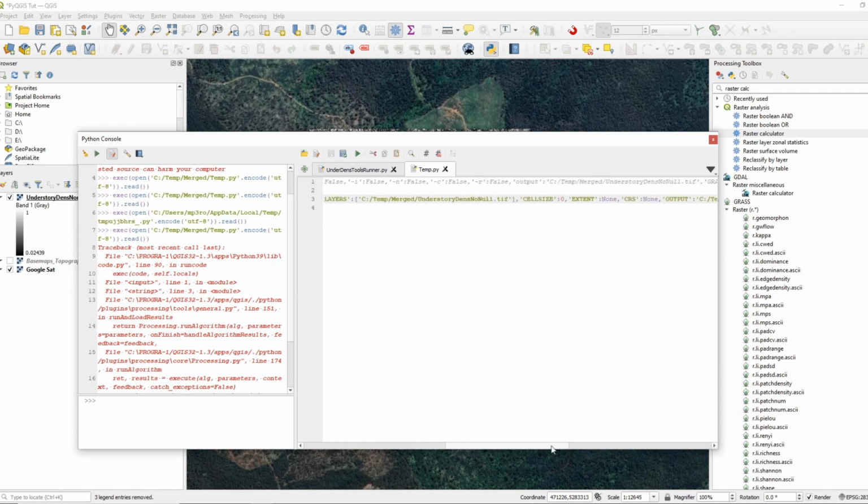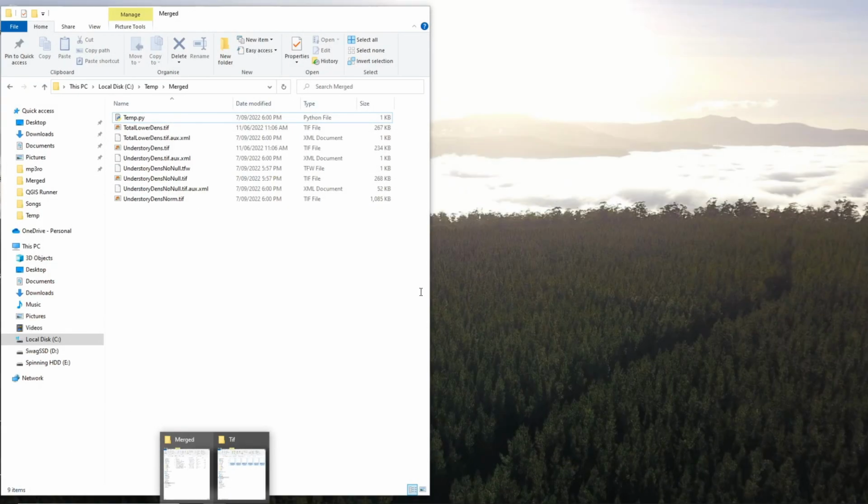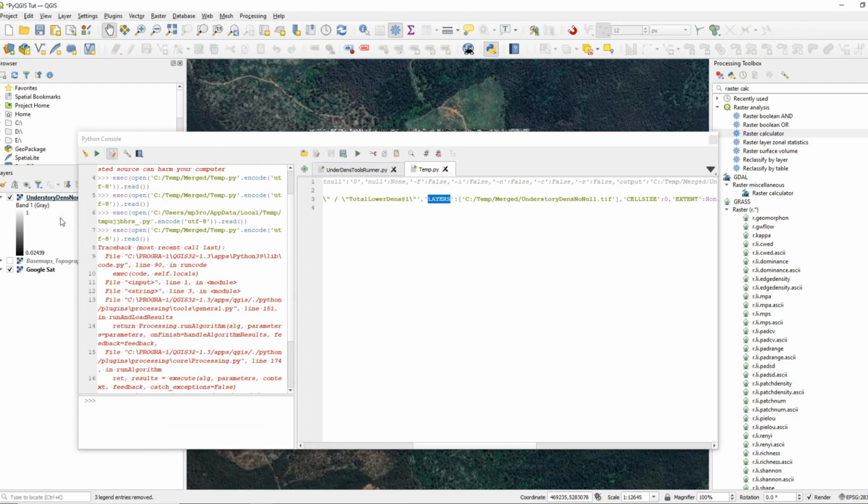Now the issue is this raster calculator runs based on what layers are already in the QGIS project. If you scroll across here, there should be a variable, here it is, variable layers. The issue is that the layers we were using for our raster calculation are sitting in Windows Explorer but not in the QGIS project, so they didn't get brought into this particular tool because they weren't part of this layers thing here. So let's see if we can fix this.